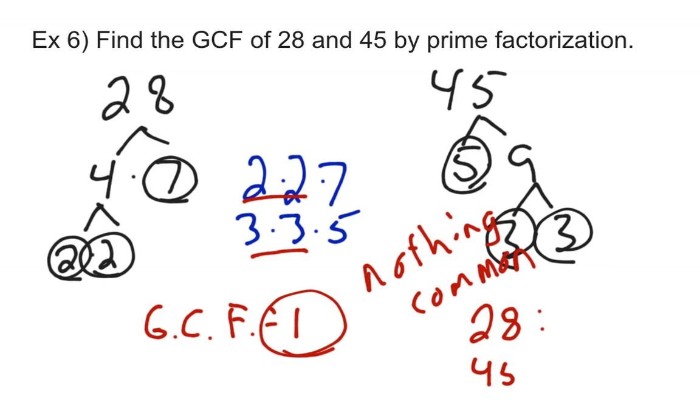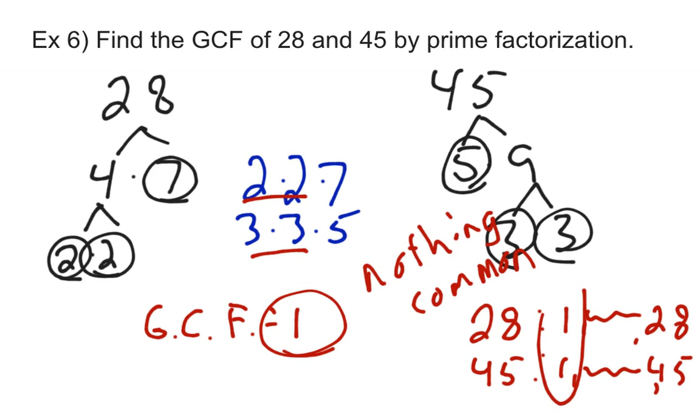If we were to list these, you'd be able to see it, because you'd start by going 1 and 28, then you'd have things in the middle. Then you'd start by going 1 and 45, and again you'd have things in the middle. Eventually you would see that there are 1's in common. Unfortunately, when you do prime factorization, you don't get to see anything in common. Greatest common factor is 1 automatically, and that's just something we're going to have to know.